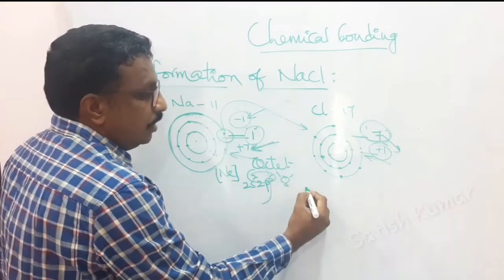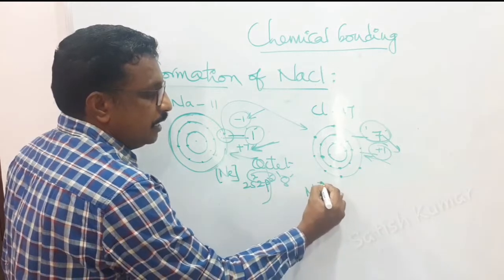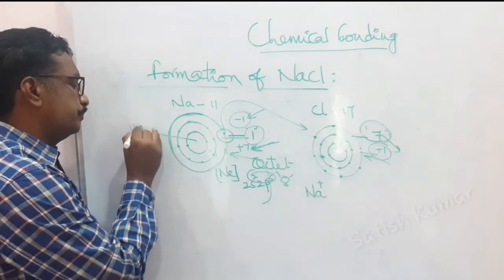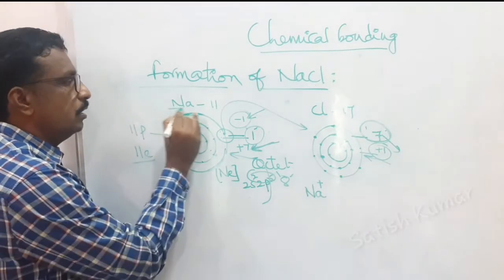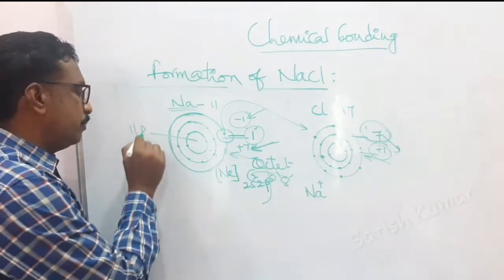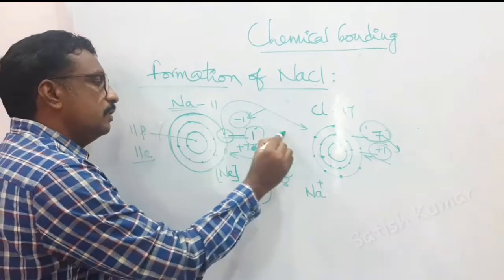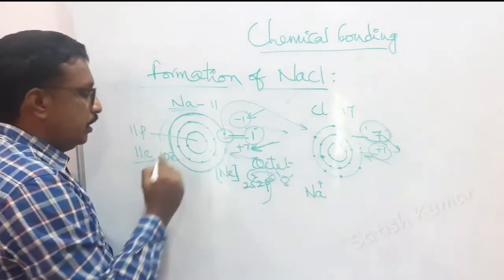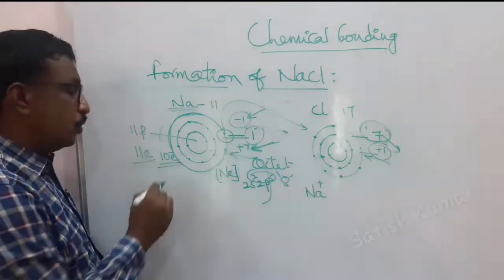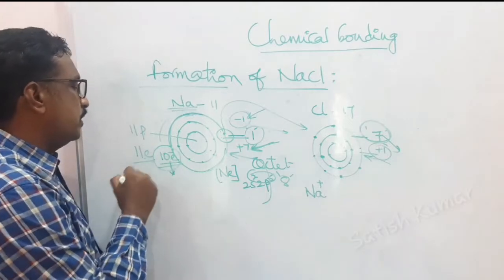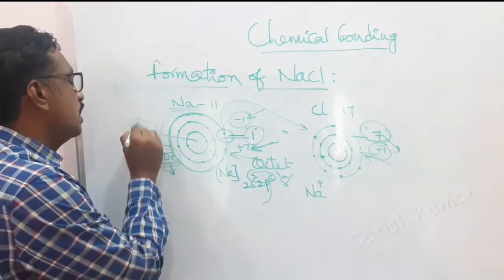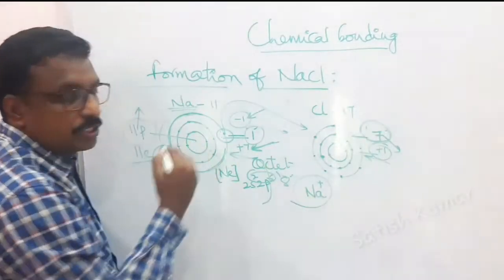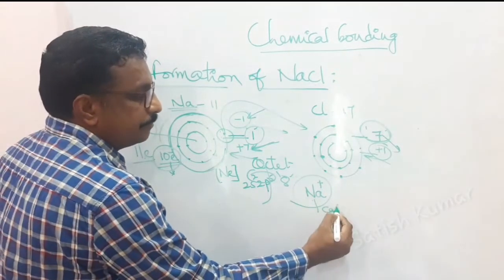When it loses an electron it will become positive, so it is Na+, this is a cation. Why does it become positive? There will be 11 protons and 11 electrons in neutral sodium. Neutral sodium atom లో 11 protons, 11 electrons ఉంటాయి. ఒక ఎలక్ట్రాన్ donate చేసినాక it will have 10 electrons only. After transferring 1 electron to chlorine, it will have 10 electrons only. So the electron number is 10 and the proton number is 11. Protons are more, that's why it is a positive ion. I can call it a cation.